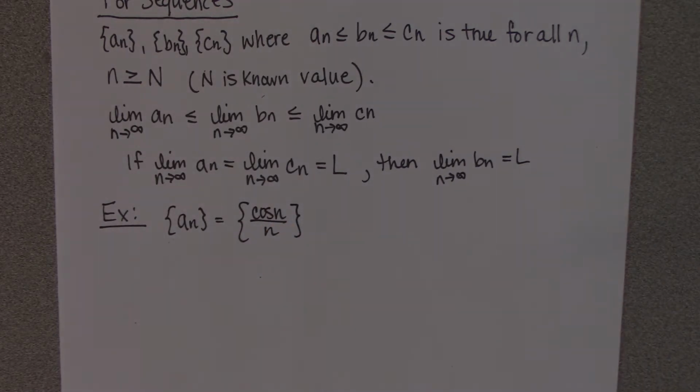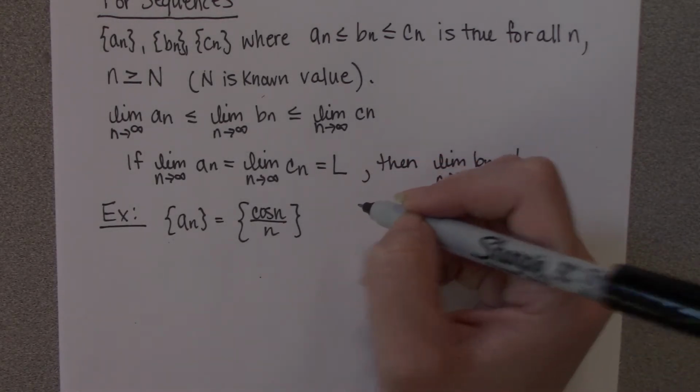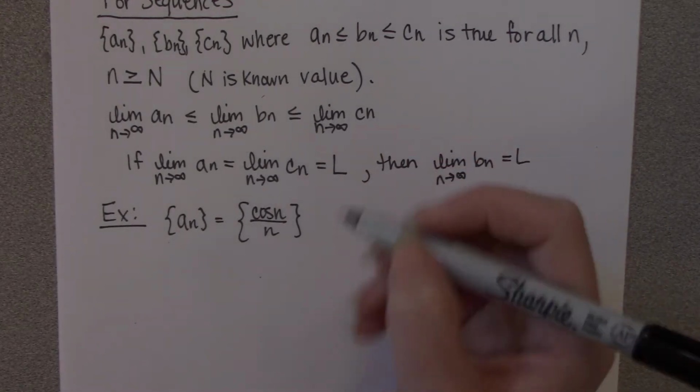So the first one I mentioned was trig, okay? And so the reason we need the squeeze theorem here is because we're looking at the limit as it goes to infinity. So if you know that that numerator is a wave, right, you can't even get in a L'Hopital situation here, because the numerator will never be less than -1, never greater than +1. So if we try to look at the limit, we're not going to be able to do it.